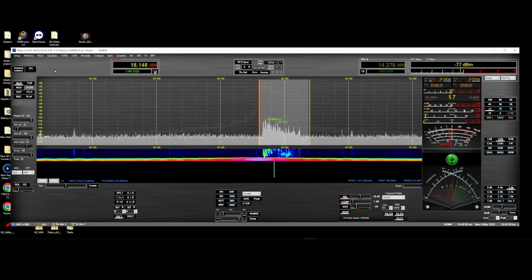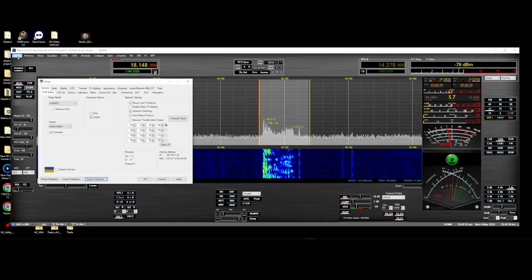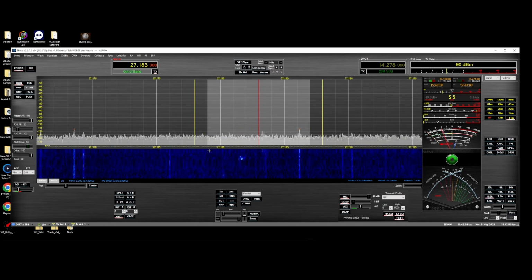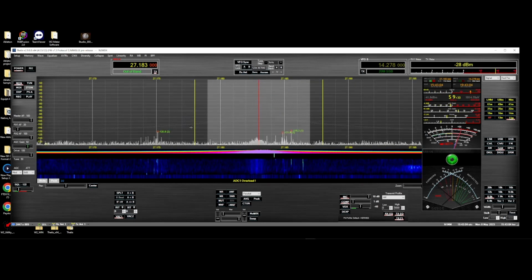Okay. Got your bands. This has the extended coverage too, by the way. If you put this extended here, for all you CB guys, if you want to get on CB, at 5 watts, you go. You can do whatever you want. It's not illegal. You go over that, well, you might have problems. But for the most part, there you go. Right there, HF 11. And it will transmit. There you go.